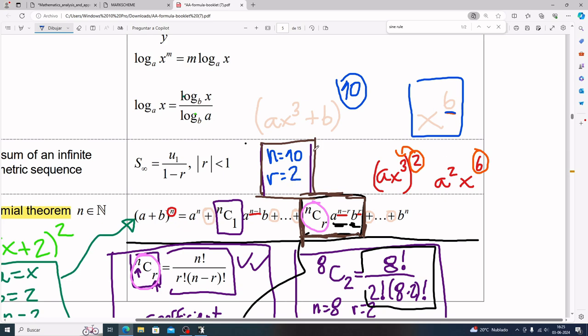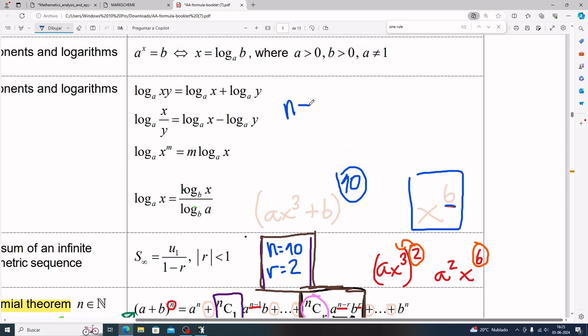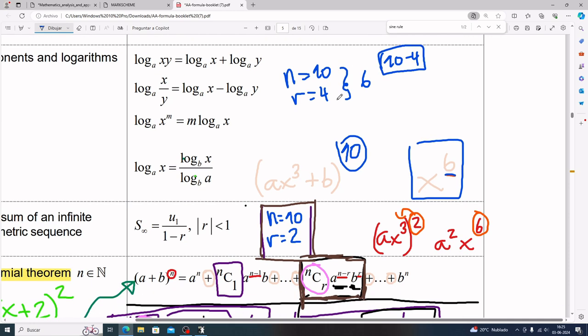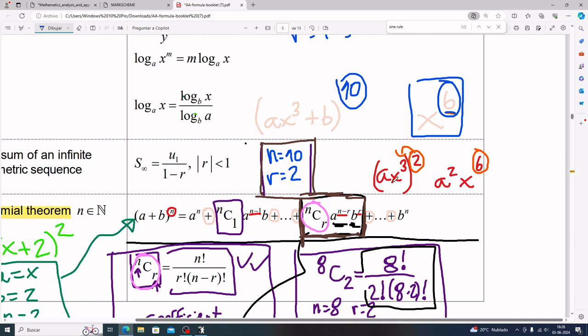And this is very important to point out because it's a very common mistake. A lot of people here would say that n is 10 and that r is 4 because that way you end up with 6, because of 10 minus 4, right? And what's truly relevant here is that the exponent ends up being 6. And so if the exponent ends up being 6, in this context you have an ax to the power of 3. And the only way to make the exponent reach an x to the power of 6 is making the 3 times 2 on the exponent. So that is why r has to equal 2 in this example as well.